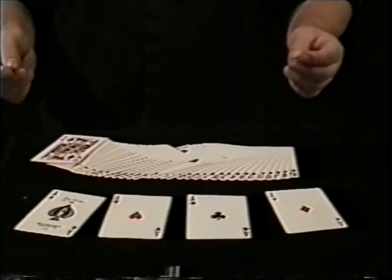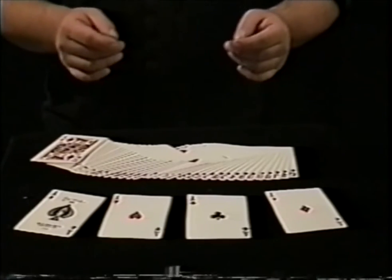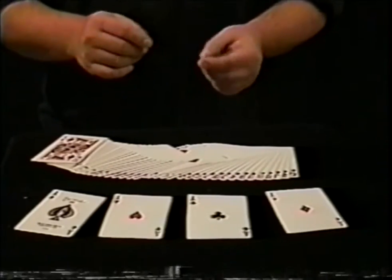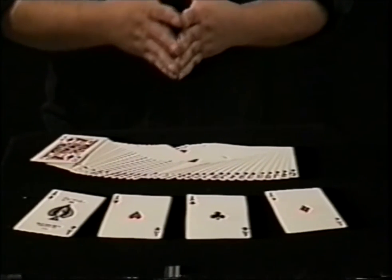What you're looking at right now, you're going to get. One of these cards on the table is gimmicked. The deck can, only one card in here is gaffed. Again, it's just a very simple handling effect. It's not a short card, though, is it? No, no way. It's not a short card.